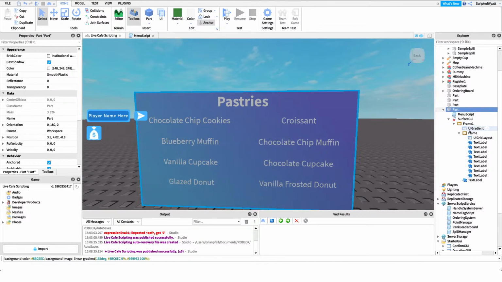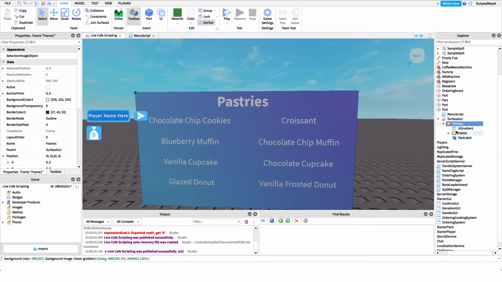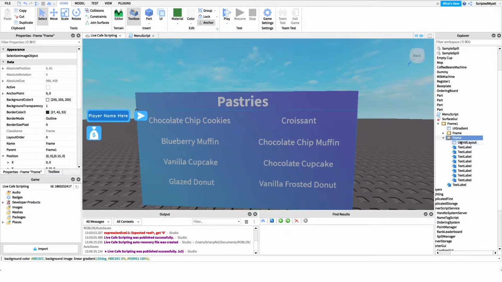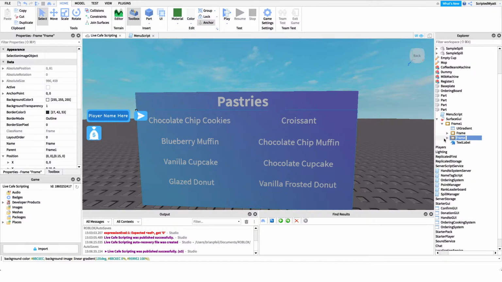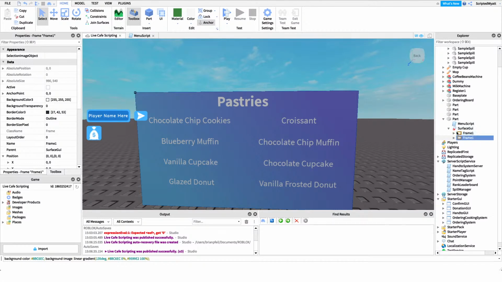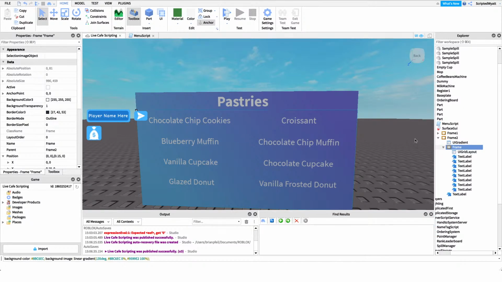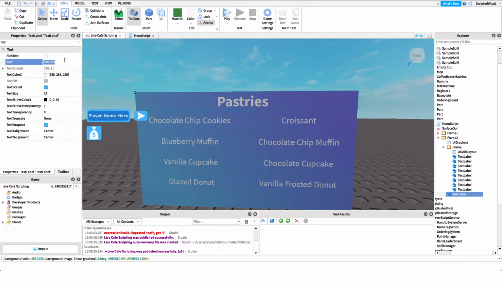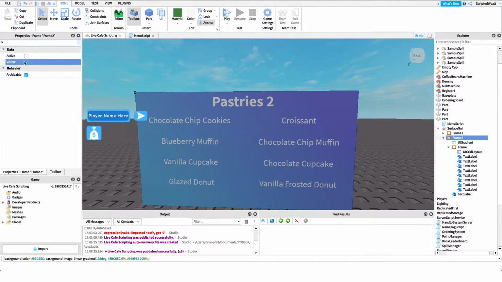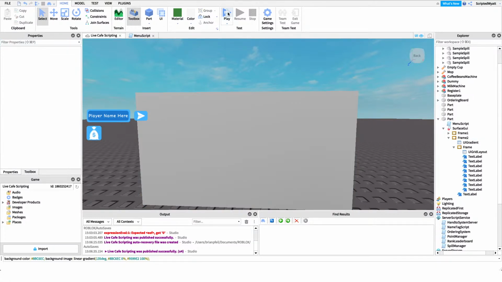Okay, so we have this pastries, and I don't really want to add another type of thing and go through the whole thing that we just went through again. So I'm just going to create a separate frame, and dang, I just realized something. So right now, oh wait, never mind. I thought I messed up. We're good though. No worries. Alright, frame 2. In our frame 2, we are going to set the text to, I don't know, pastries 2. Very creative. Let's just set the visibility to false. Take a look at this. There we go. Bam, publish.